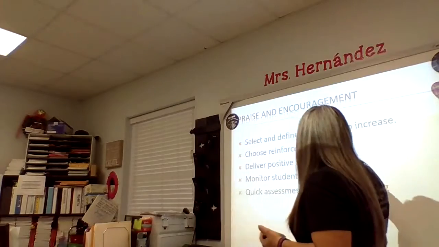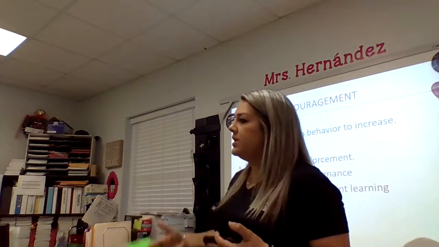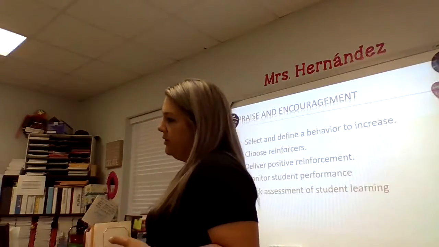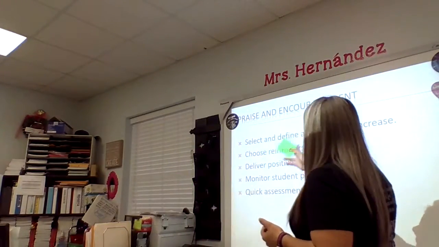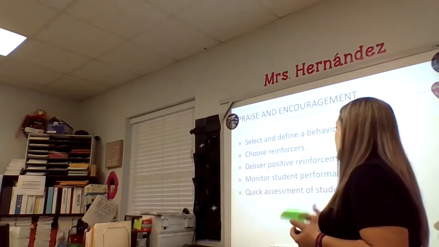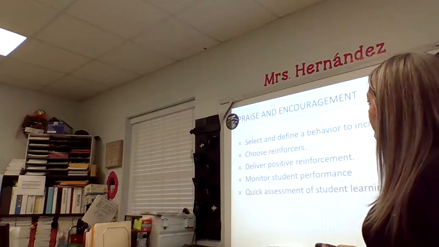So, you can select and define a behavior to increase. In this case, you notice that the student is very loud or talks out of turn, right? So you've already targeted that one behavior in your head and you know that's what you're looking for. Then choose reinforcers to help them and deliver positive reinforcement. Monitor the student's performance and do quick assessments of the learning.